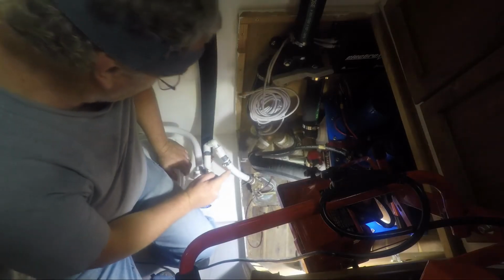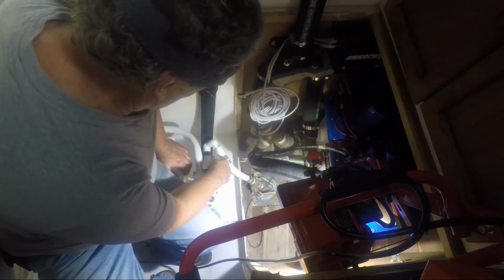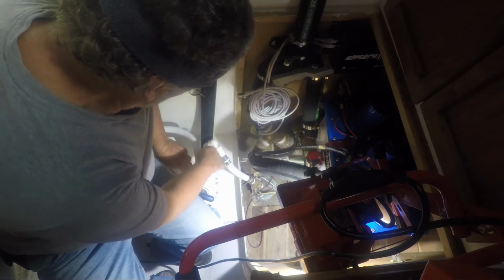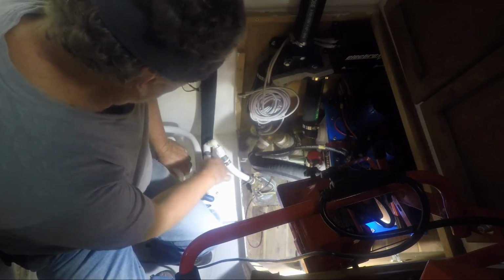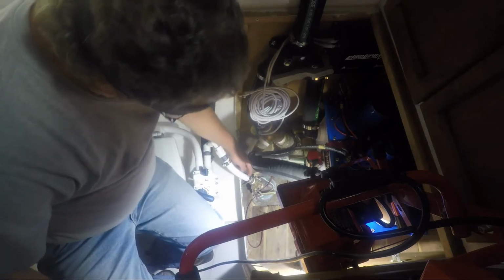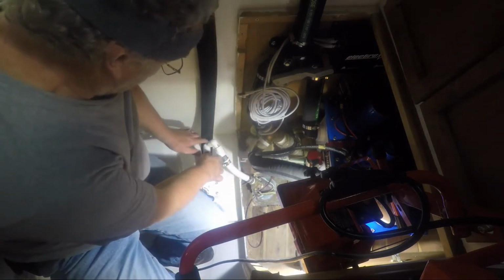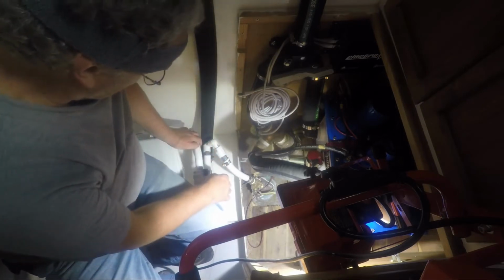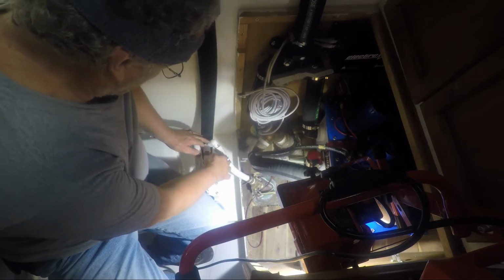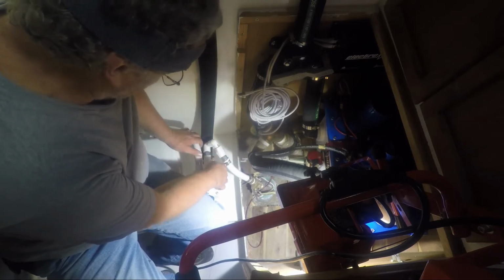It's actually looking pretty good. I cut this hose short so I could get the PVC barb into it. I configured the 90 degree or the 180 degree so the stress on the hose here is reduced, and I used PVC cement to lock everything in place. I didn't want to trust the threaded connections not to come loose, so I just glued them.